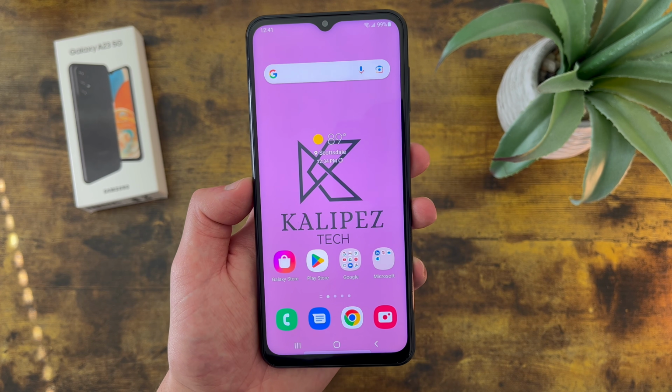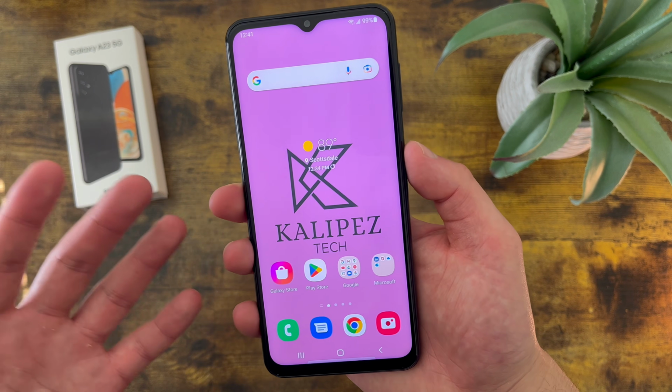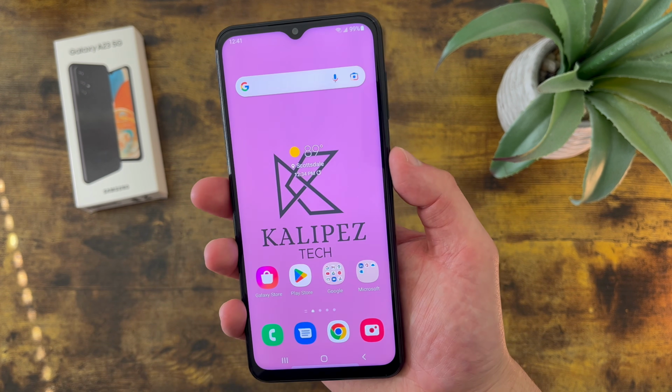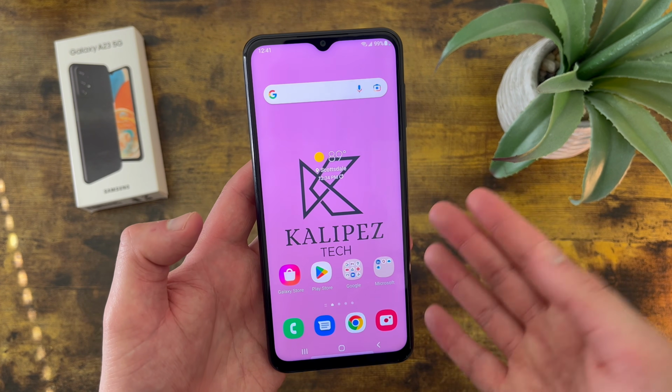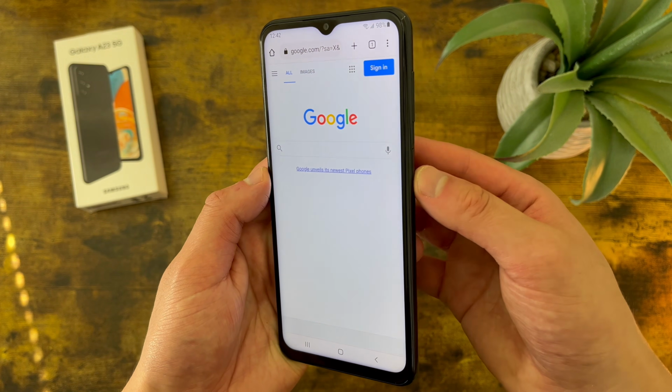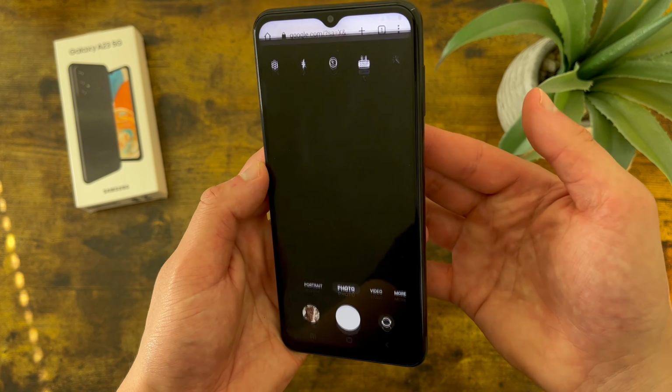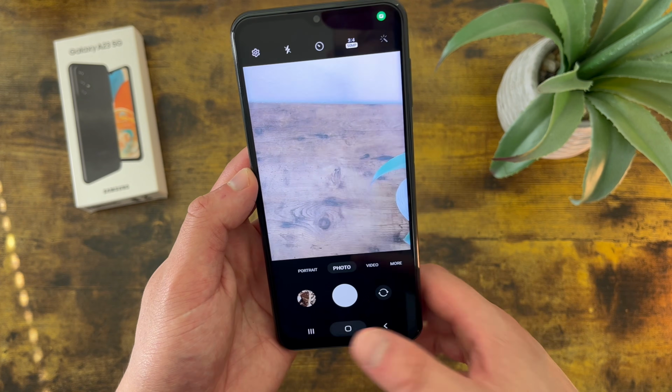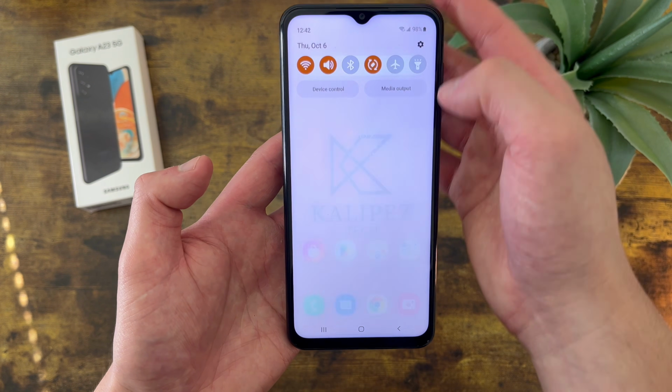Now I'm going to show you a cool shortcut we have with the power key. So by default, if you double press the power key, it's going to open the camera. And keep in mind, this works no matter what you're doing with your phone, so even if you're on an app or something like that, again, if you double press the power key, it's going to open the camera right up. But we also do have some other options here, so what we're going to do is go to Settings.